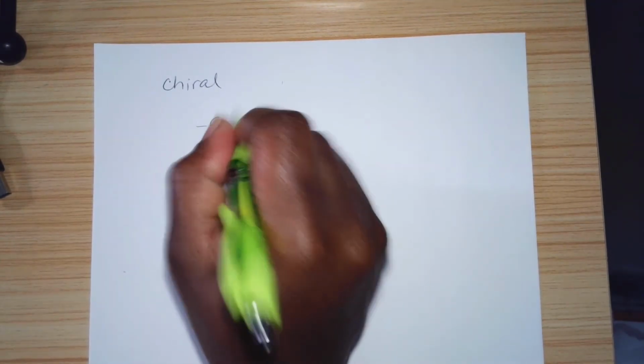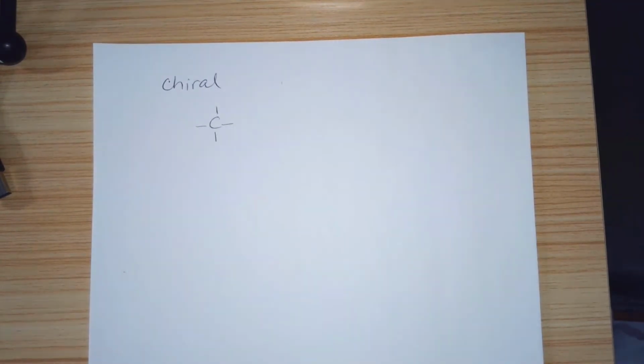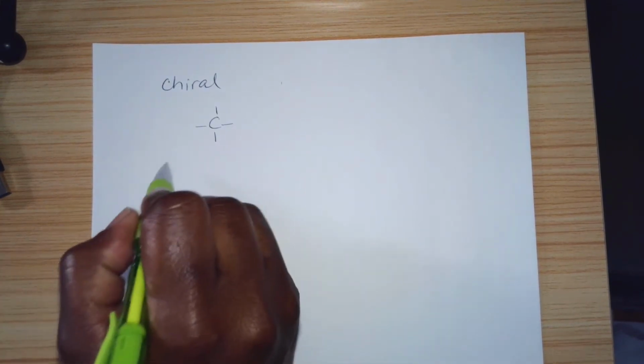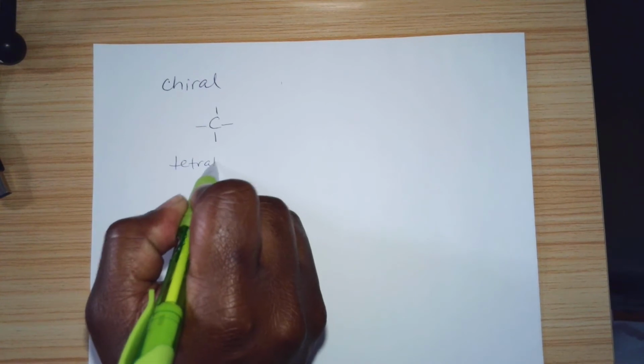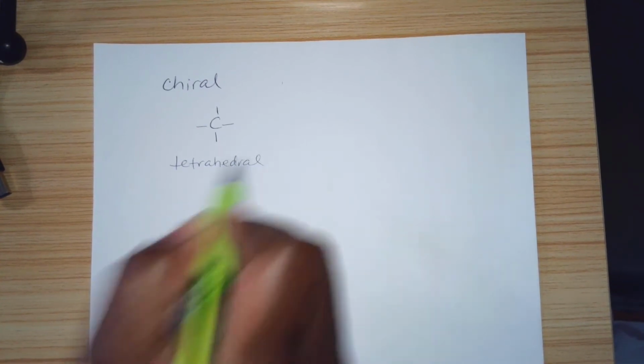So in this video, I'll discuss how to identify a chiral center. A chiral center is simply a tetrahedral carbon that has 4 different groups. Recall, in order for a carbon to be considered tetrahedral, that carbon has to have 4 bonds around it. So in this case, it has to have 4 single bonds around it in order for it to have a tetrahedral geometry or a tetrahedral shape.